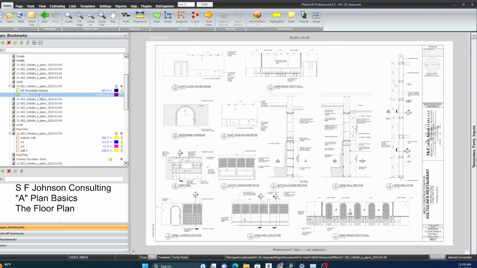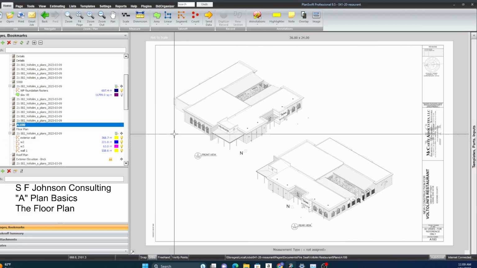Let's go through the full set again. Okay, so in this study, we'll take it a little slower, because the floor plan is very detailed, and there are so many places that you have to jump to when you're dealing with the floor plan. So let me make sure I slow it down.